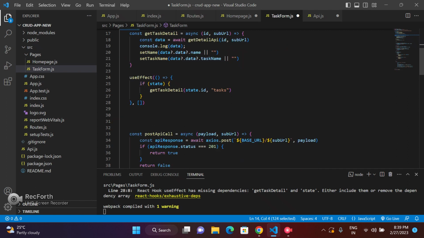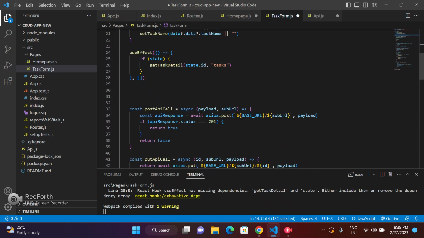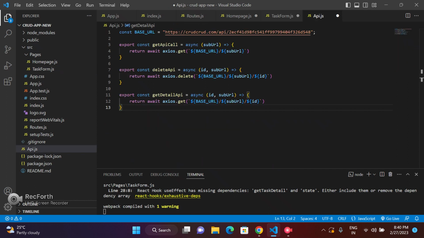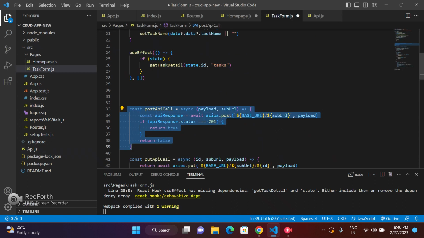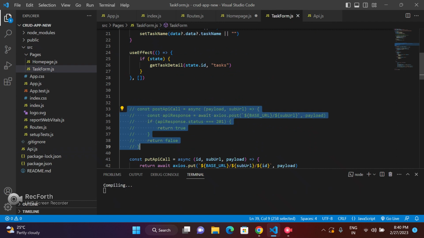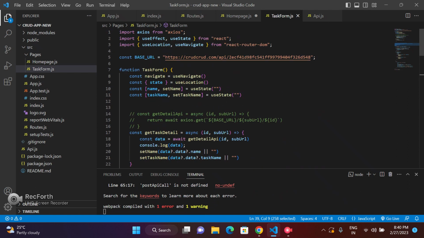Now from task only we get the post API call. Post API. Put API call.